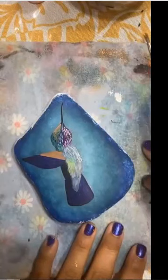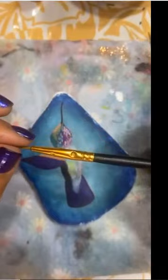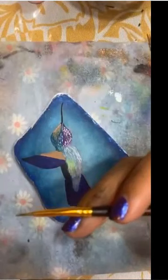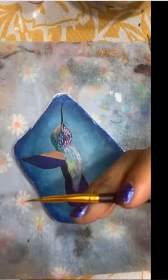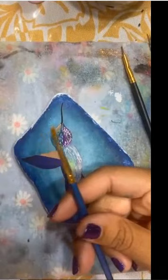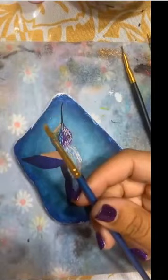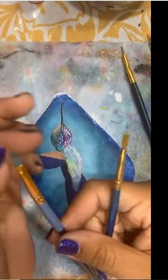All right. So let me grab, I'm not going to get a detailing brush, but I am going to get a brush that is smaller and a little bit of a pointy but roundish shape. The reason I say that is because of the effect that we're trying to go for. I feel like this one would actually be perfect. It's a little bit fatter, but it is short. It's not a long brush. When I say long brush, I mean like one of these. See the difference in size? I just want something little, a little bit fat, but pointy. Not a flathead. This is a flathead, right? Because it's not round all the way around. This one.